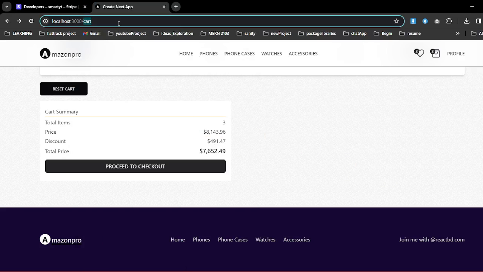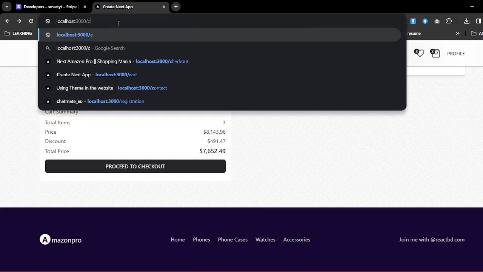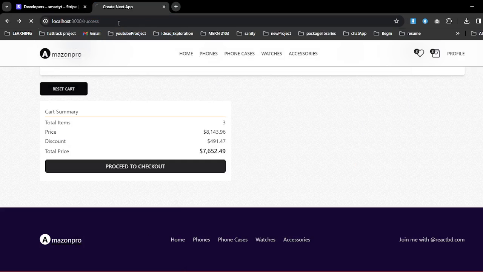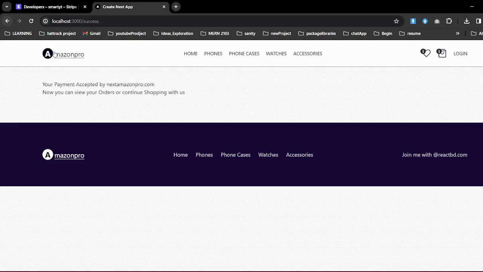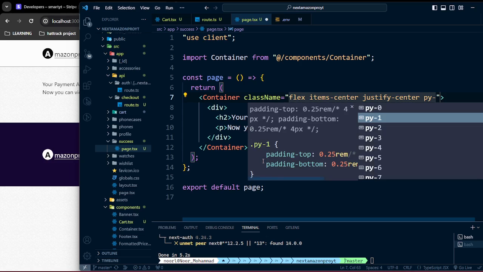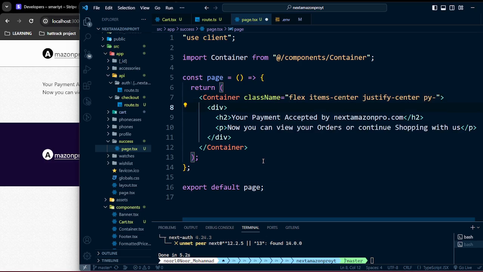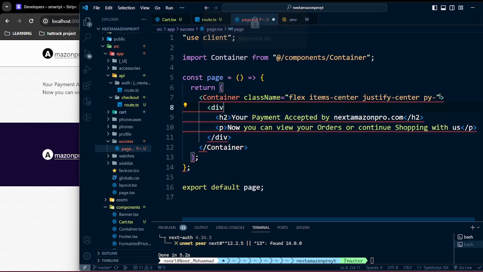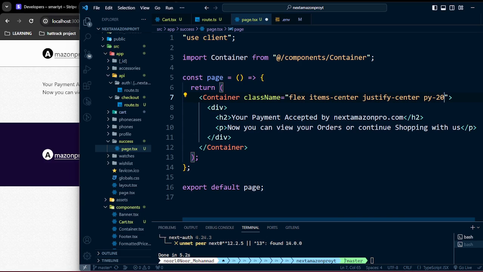And before going there, let's just go back with that success page. Of course we will not be able to see that, I'm gonna hide it later on. I'm gonna design that: flex, items center, justify center, padding y gonna be 20.